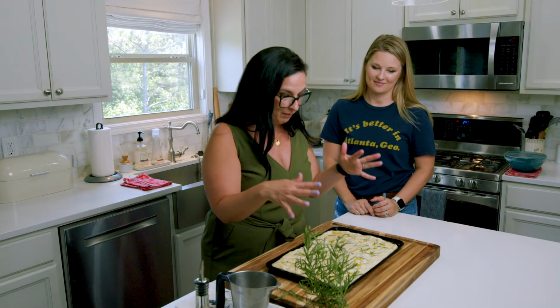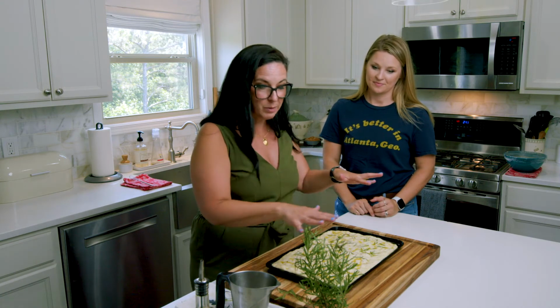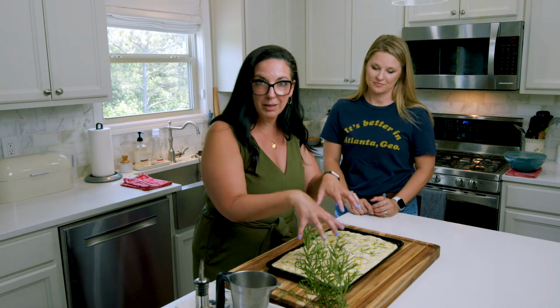So we've got some black pepper that we've sprinkled on top, and I've added just a little bit of olive oil on the top as well. That's gonna be great for those little dimples that we put in here. And now it's going in the oven. Let's go.